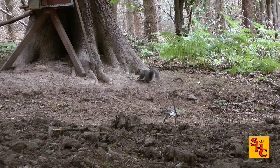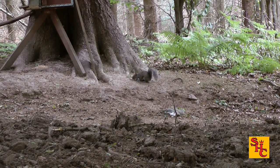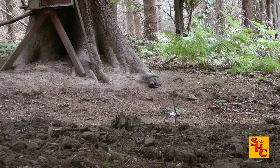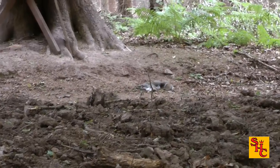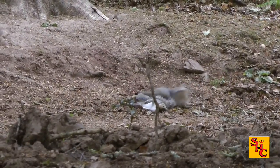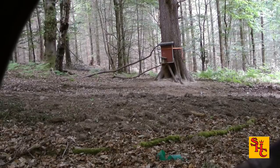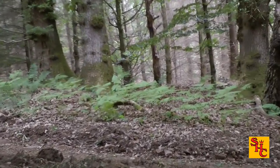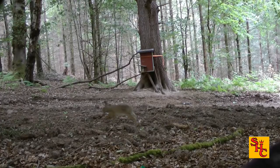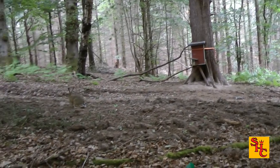I'm still moving around by the sound of it. Here we go. When my brain sees the picture I'm used to seeing, I'm happy the crosshairs are on target. All that hard work and setup ends up with a dead squirrel. Stacked it quite nicely there. Oh look, yeah, another hare running around. It's my day for it. Look at this. Couldn't quite believe this.